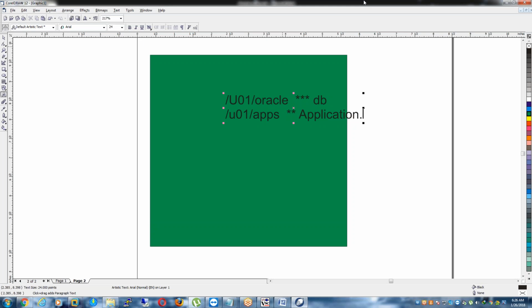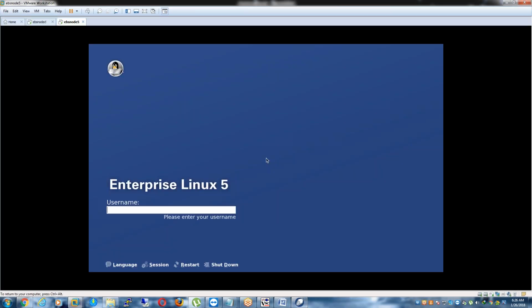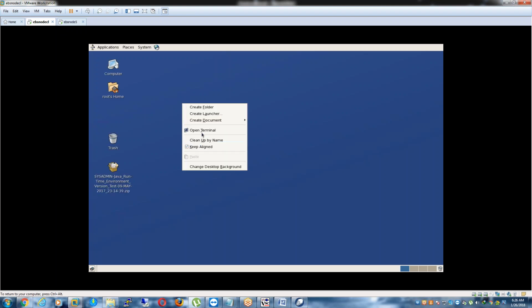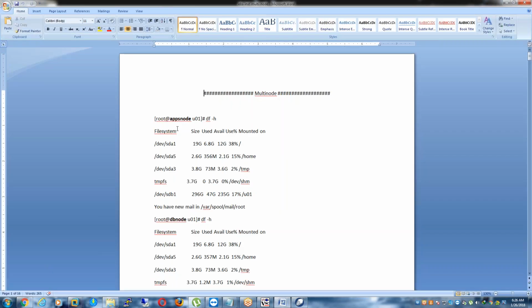Now, just let me check the VM. It got started. Okay, root. Apps node, DB node.